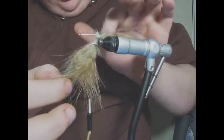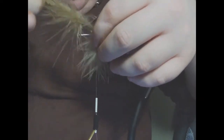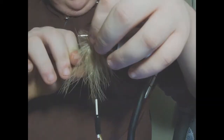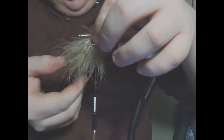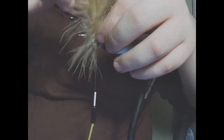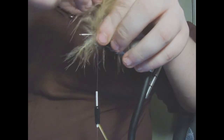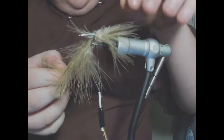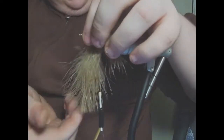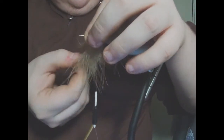Like I was saying, if you got hackle pliers, use some hackle pliers. I have hackle pliers. I just don't want to dig them out. So, when I don't have the hackle pliers, as I'm spinning this, I'm just kind of pulling the fibers back as I'm twisting it. And you can twist it down on itself. You can try to keep it tight though, because we have to tie in 3 plumes here. 3 of the tan and 1 of our olive.